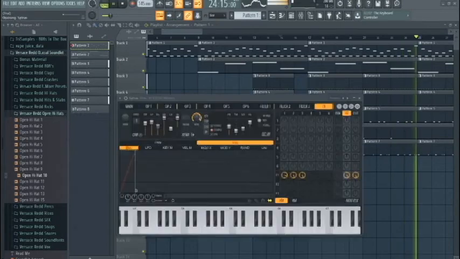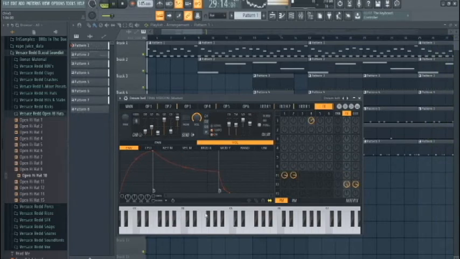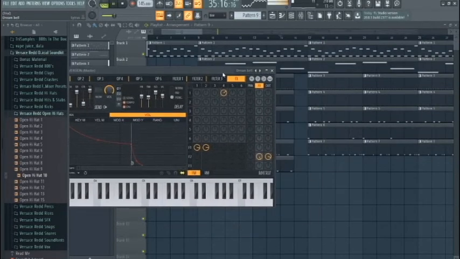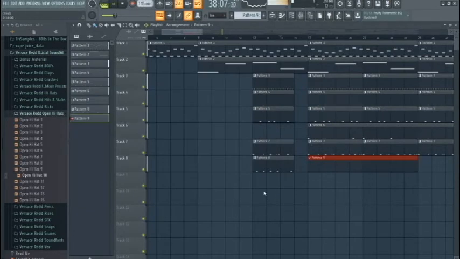So I'll use the Sytrus and go to bells, and I like this one. Then you gotta make a new pattern, and make it the same 8 bars. So you put that down here. Then you just paste the same, and then you paste that onto there.